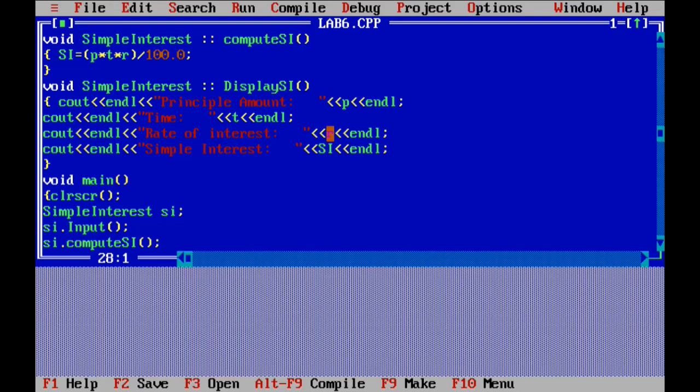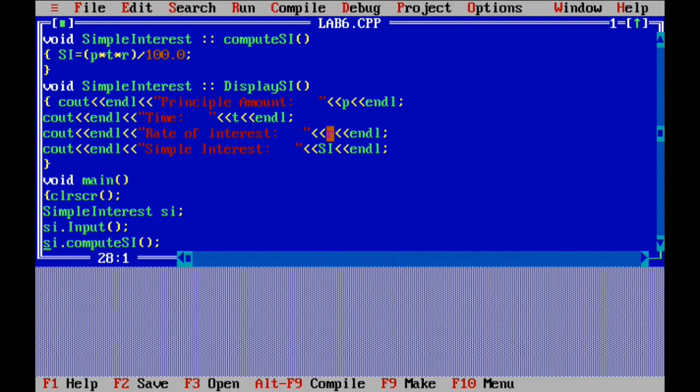That is, if I call compute SI before calling input, it will not give me a proper result. It will give me junk values, because compute uses P, T and R, and you have not taken those values from the user. How can you compute? So the order in which it is called is very, very important. The order in which you write is not important. I can write first compute, then display, then input, in whatever order.